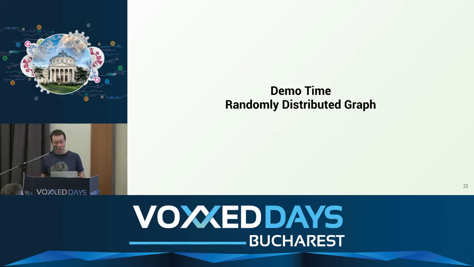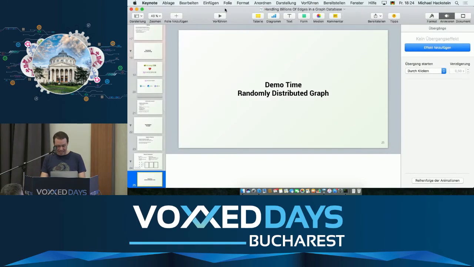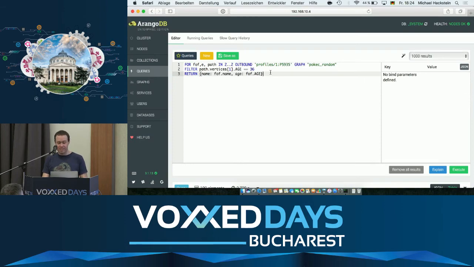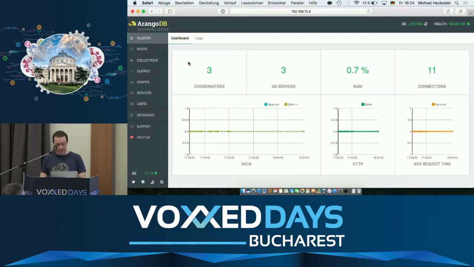But to show you it actually works, demo time. Now I switch to different ArangoDB versions. So this one is now closed, and this is running in Cologne, where I come from, in our small data center consisting of 3 servers. I have in my cluster 3 coordinators and database servers. In the ArangoDB philosophy, coordinators are the ones that the user talks to. You send queries to them, and they figure out where the data is. And database servers are responsible to actually take the data, store it, and deliver everything that is asked from the coordinators. So in total, I have 3 machines, each of them running 1 database server and 1 coordinator.